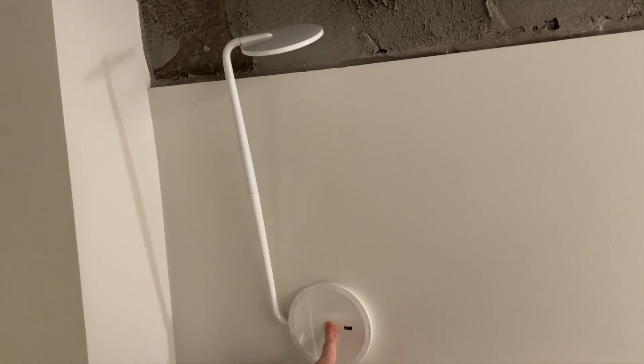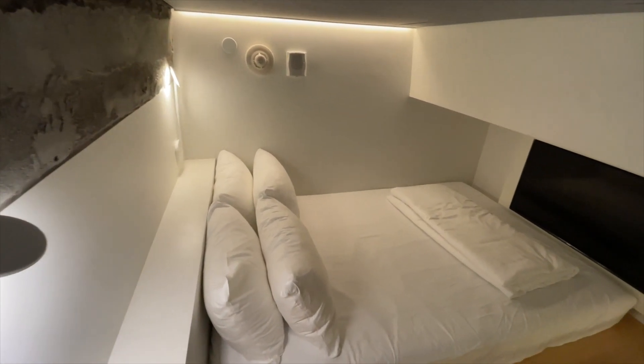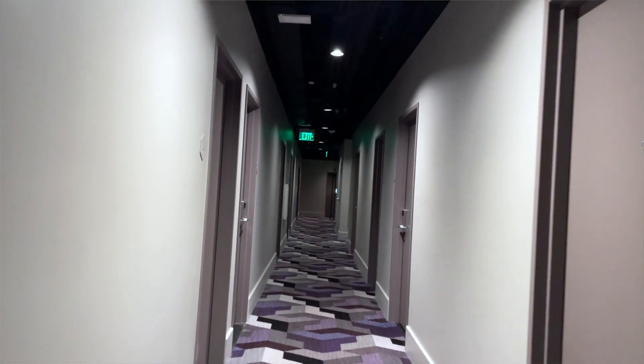Up here they have some little lights with a couple of different settings, so it's really well lit. Even though it's up high it could feel grungy, but it actually feels really light and cozy. They've got outlets here so you can charge things as you sleep, plus plenty of counter space. One of the coolest things up here is a smart TV at a pretty decent size. This whole thing just feels like a little treehouse. Another thing I've noticed is that Yotel hotels are mega quiet — no noise, really peaceful. I truly think I could live in this space very comfortably.